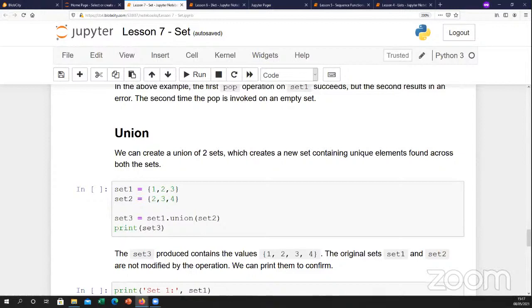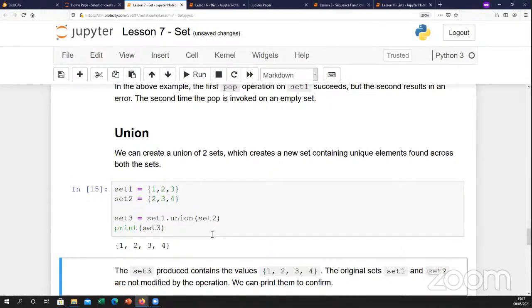And now set 3 we are creating, and I'm saying set 1 dot union. Now again, see, union is applied to set 1. So let's see set 3. And there's one thing to notice, that repeats are not allowed in sets. So 2 and 3, which are repeat values, have already been dropped. And we have a new set with us: 1, 2, 3, 4.